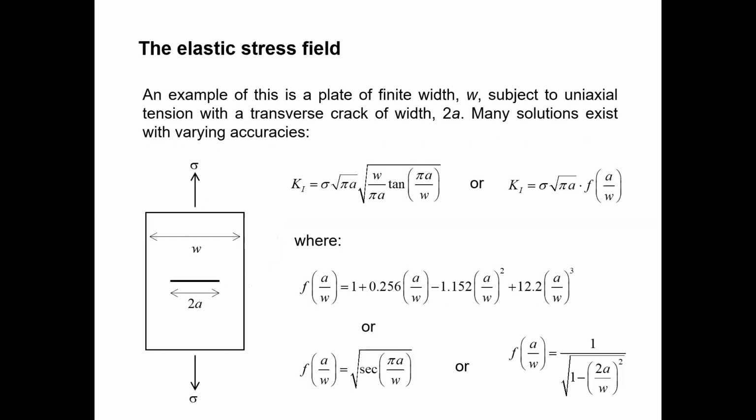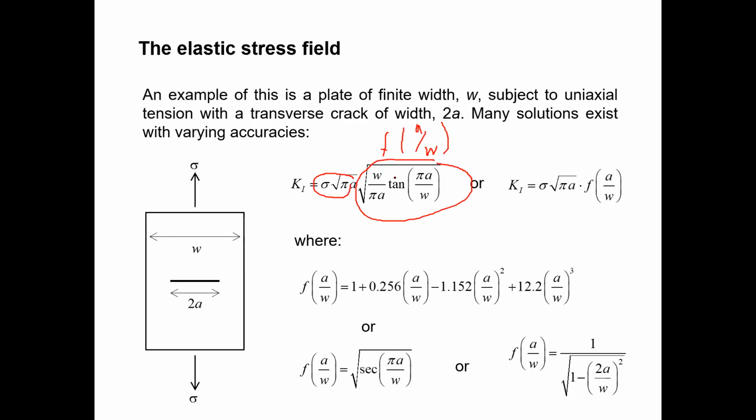So you can see, as I told you in here, this is the width, and this is 2a, the crack length. Then this is the function. You can see this part, and this is the function of a/W, that ratio function. So this is the part that belongs to them.